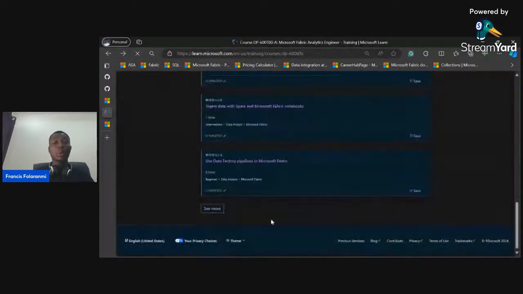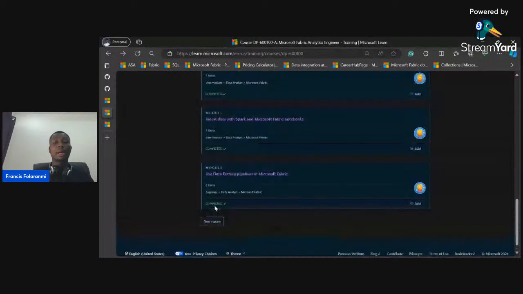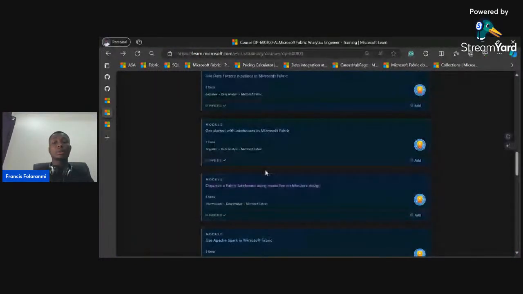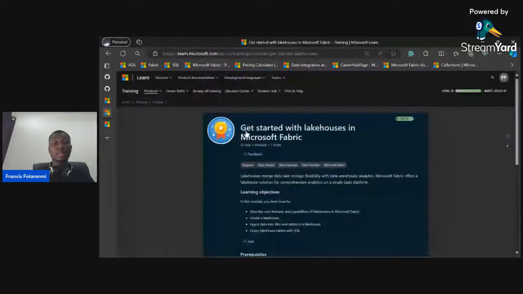Then other modules that we have now are more on the Power BI side. So now there is the lakehouse module. On lakehouses, somebody asked a question in the course of the week, trying to understand how OneLake is different from lakehouses.